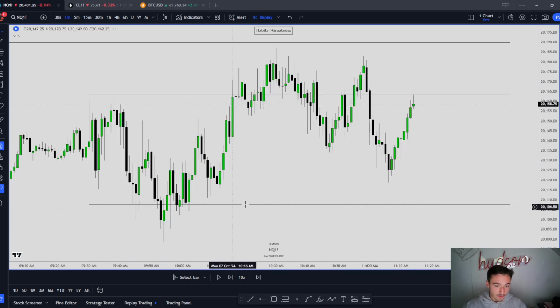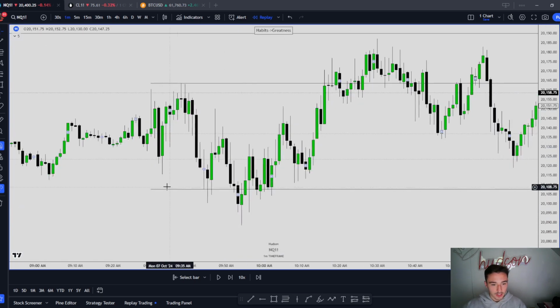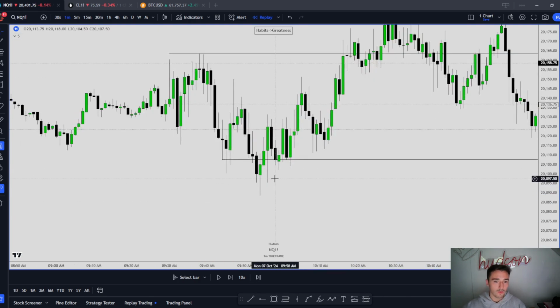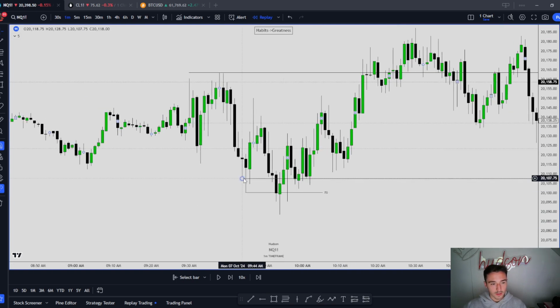So coming down to the 1 minute, right here we get our first up close candle, but I'm still not certain we want to go higher. So what do I wait for? I wait for that stop run. So this becomes turtle soup. Why didn't I long when we took this low right here? Because there's not an SMT. No SMT, no trade. What do we have to wait for if there's not an SMT? A stop run. Come up, come down, stop out, close bullish.